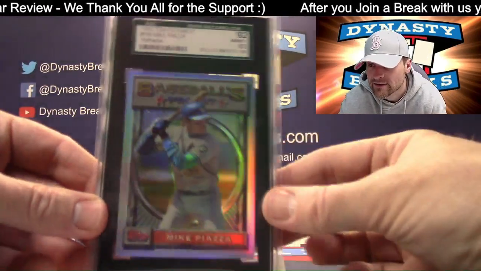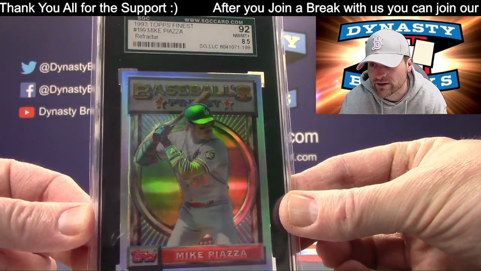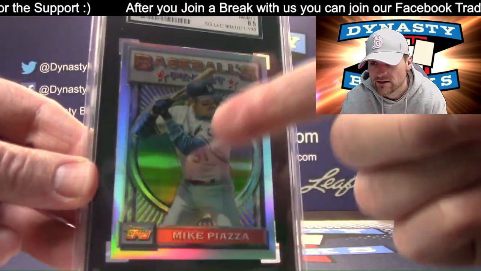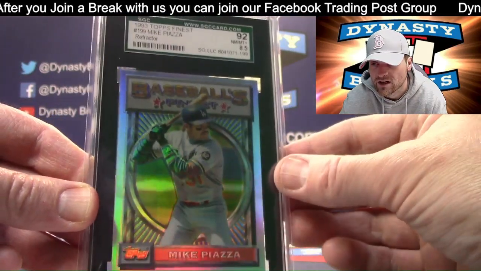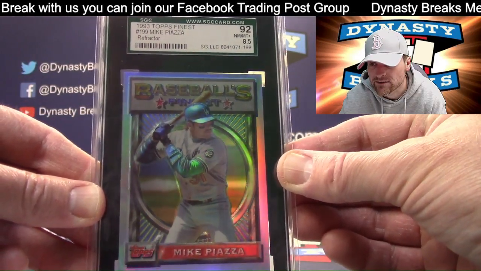And my guy, maybe my favorite refractor in the set, is the final card in the set. Mike Piazza, 8.5. That's a nice looking copy. These did, just like in modern days, you can see a little bit of a refractor coating line right there on the Piazza. So probably why it didn't get a 9. The centering is really good.